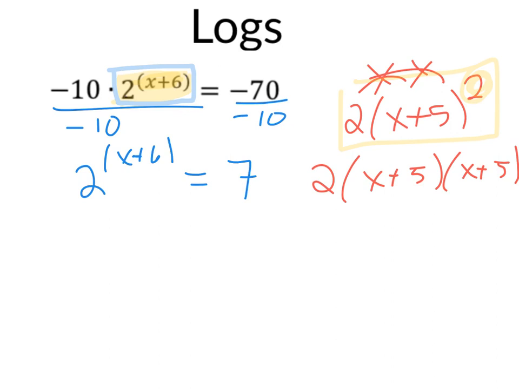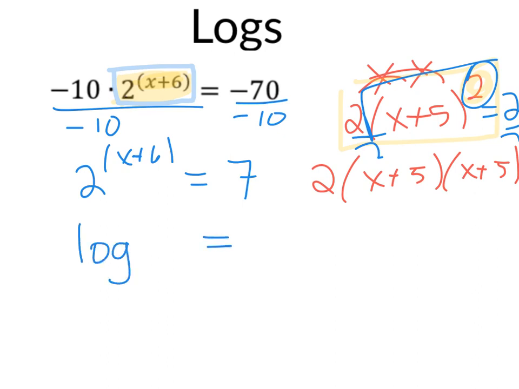But it's not. So what you have to do instead is write this exponent as a log. Just like if you wanted to solve this equation, say it was equal to something, you would divide by 2, right? And then you would take the square root to get rid of the square, because the square root function and the square function are inverses of each other. Same thing here, the exponential function is the inverse of the log. So you take the inverse of this, which means you write it as a log.